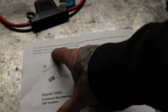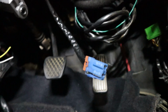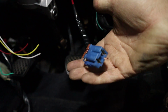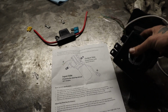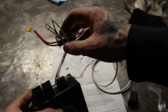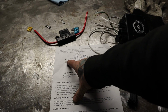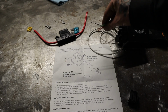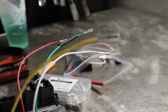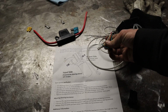Then on the back side of the sheet here, it'll tell you receptacle labeled D on the steering ECU is where the blue plug labeled G from the motor goes. So that's the blue plug that's on your motor. That's going to hook in to this last port right here. And then all that's left, you'll notice that there's 4 wires hanging off the back of this guy, and there's 4 matching wires on the steering motor itself. They call that series F, and you're just going to attach their corresponding color to the wires on the steering motor. And yes, you can extend these as you need. You can solder, butt connect, whatever you like to use, and you just hook all that together.